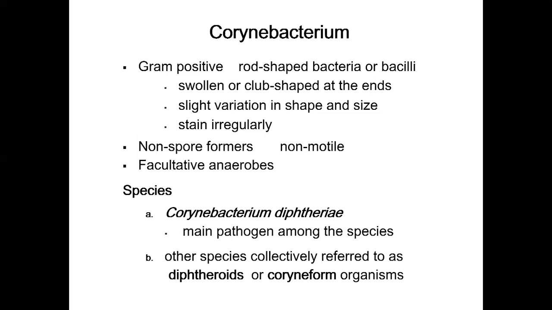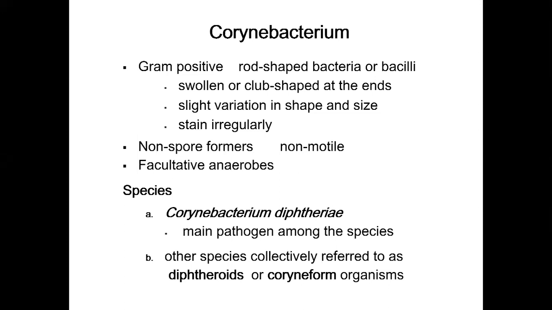The organisms in that genus, Corynebacterium, have swollen or club-shaped parts, a club-shaped part at the end. So they are referred to as club-shaped organisms by some authors, just to describe what they look like under the microscope. The other property they have is that they stain irregularly. It's the nature of the cell wall that allows the stain to come out more in some parts than others. They are organisms which don't form bacterial spores. They are not motile, and they grow as facultative anaerobes.